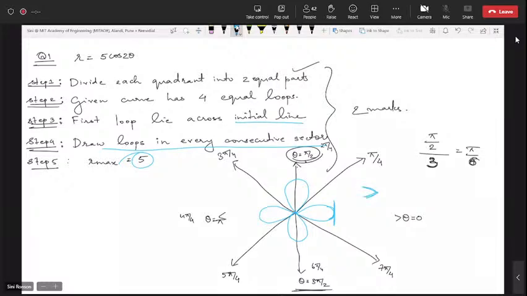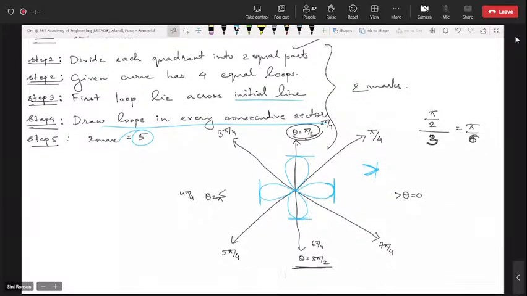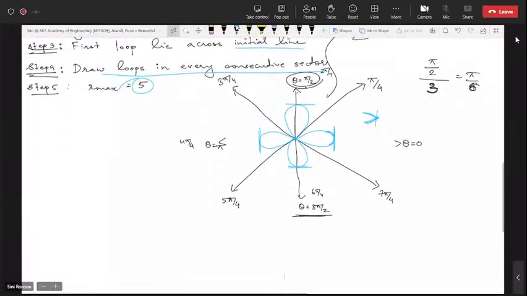Is this understood? This is one very common error we have seen in the paper, and marks are deducted for it. What happens is that you are showing that at this point your curve is not differentiable, which is wrong. You are having a tangent there, and that is why it is expected that you make a smooth curve at these points. Understood or not, everyone? Yes, ma'am. Okay, chalo, we'll take one more rose curve.